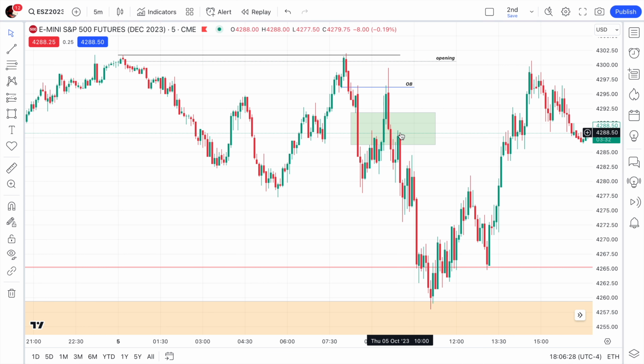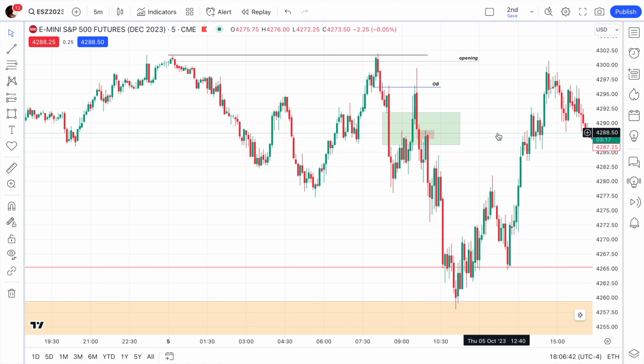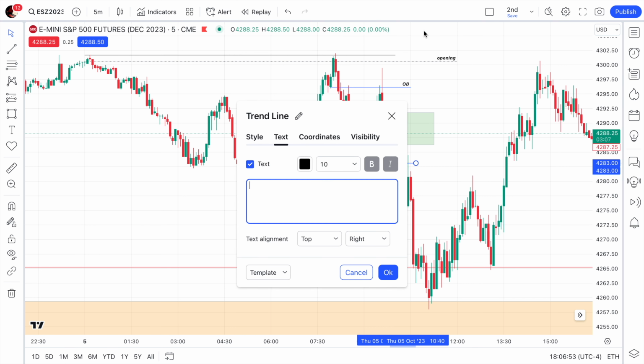Once we came back up to the 15-minute imbalance, we traded right up into this imbalance on the 5-minute time frame. That is a high probability short. And then you aim for the lows and then the discount sell side down here. If you didn't get this short and you waited a little bit and you wanted to get that 10 o'clock hour silver bullet, this here is another good short at this order block.